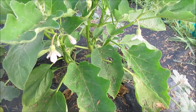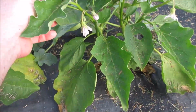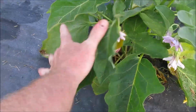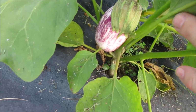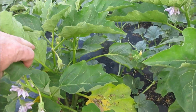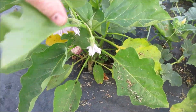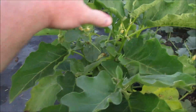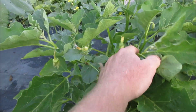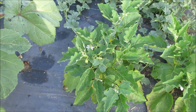These are my eggplants, Listada de Gandia. And I topped them one time, and they're starting to flower. And you even have one fruit there. It's a pretty eggplant, or aubergine, as the British folks say. But anyway, we've got lots of flowers on there, and the bees are hitting them, and the melons are invading them. I might top them again, just make them really bushy.